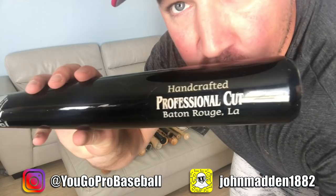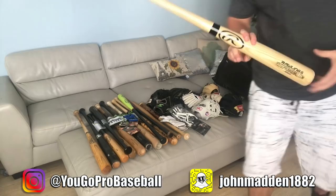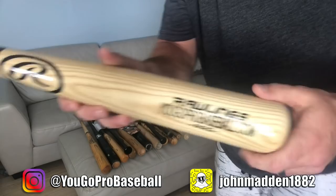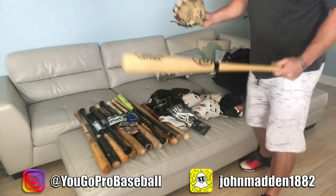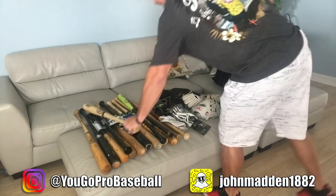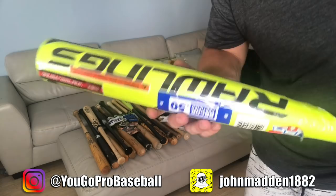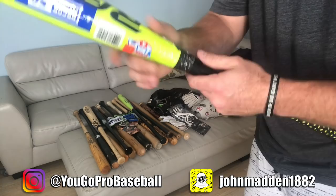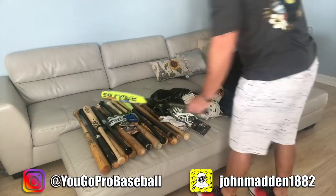Brand new Marucci — professional grade. How shiny is that thing? Rawlings also hooked me up with an ash bat with Hugo Pro Baseball engraved on it — we did a video showing how they do the engraving on bats and gloves. And I also got the Rawlings Quattro. We did a couple of videos on this that are coming out soon. This bat is pretty sick and I haven't tried it yet — still in the wrapper. But just from holding it, swinging it, and hearing what Rawlings had to say, I'm so excited to try this sucker out.